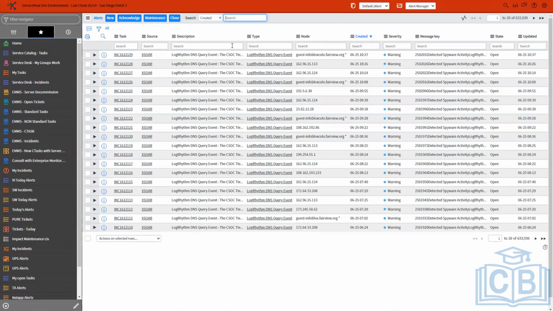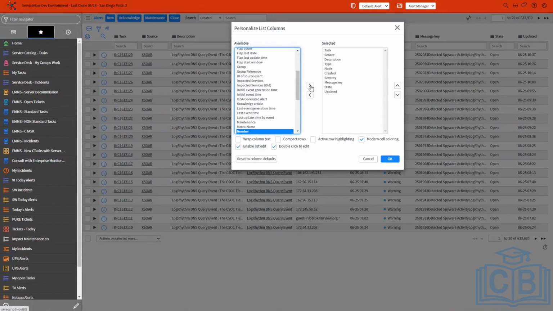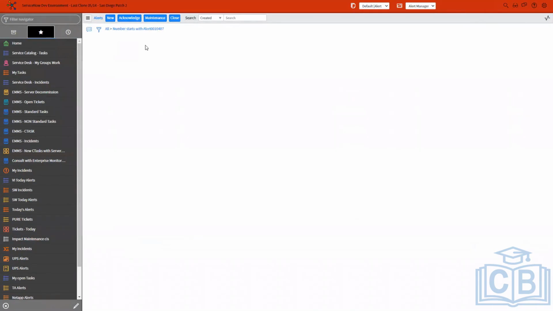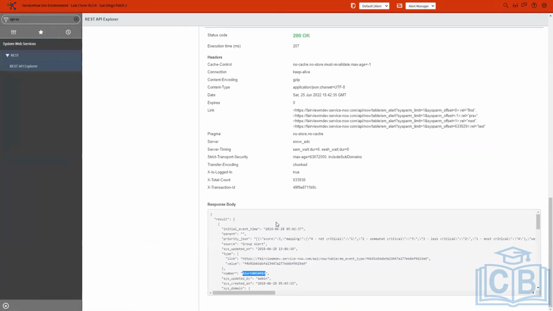If I look for what is the source, and if I search the alert that we got, it's here. When we said get alert, this is the one that is received.